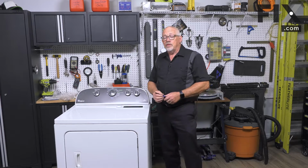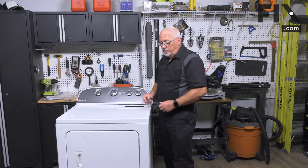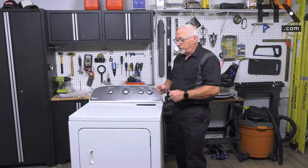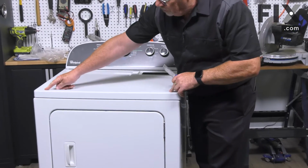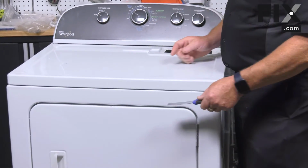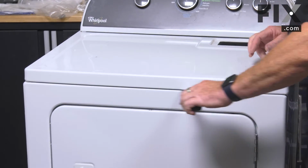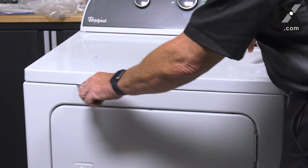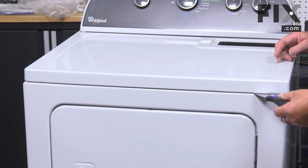Now in this model, in order to lift the top, which we have to do in order to remove the front panel, we need to use a putty knife, just a thin bladed style putty knife. And there's latches on either corner. To find those, we're just going to insert our putty knife between the front panel and the top and just slide it back and forth. And that'll locate one latch, and the other side gives us this latch.